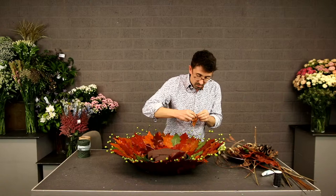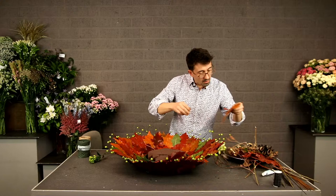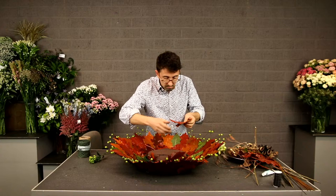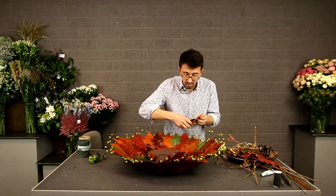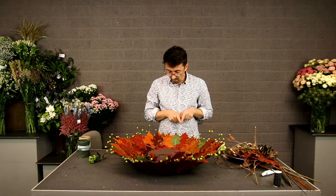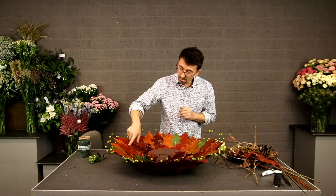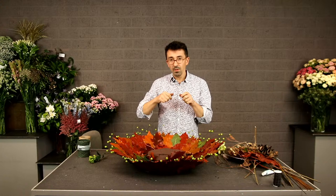At the extremity, with my wire, I fix the berry, the hypericum, okay? It is more original. You can cut, of course, but me, I would like to keep the wire to fix the hypericum. And the texture is very interesting, because the leaf is very brilliant. It's similar to the metal, the plastic, okay? And the same texture with the hypericum.